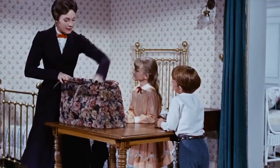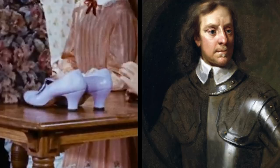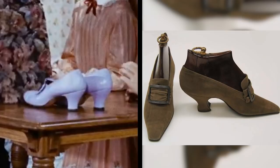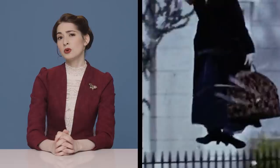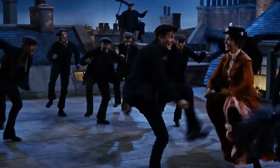Low-heeled, buckled shoes were indeed a fashionable option for 1910, with this particular style referred to as the Cromwell, after 17th century parliamentary leader Oliver Cromwell. Heels were pretty much the norm on women's shoes of this time, but heels don't necessarily mean discomfort. Heels were crafted in such a way that they curve into the foot, directly supporting the center of balance at the heel and making for a much more stable shoe.